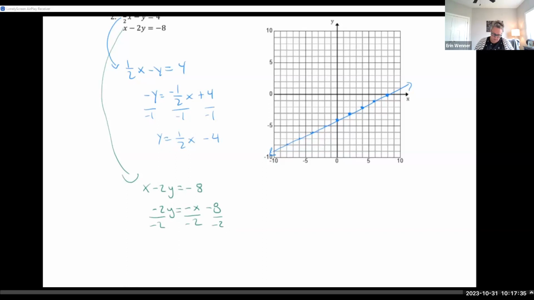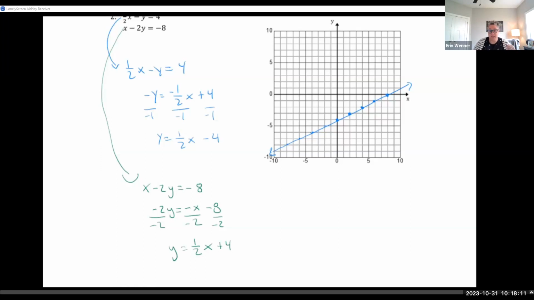Okay, so when I have negative x divided by -2, remember that negative x is the -1x. So I'm dividing it by -2, those cancel, giving me a positive 1/2 x. We always want to imagine that when we have a variable by itself, it has a coefficient of 1, okay? So when I'm doing that negative x divided by -2, that's really -1x divided by -2, which is how I come up with that 1/2. Then when I take -8 and divide it by -2, I'm going to get a plus 4.